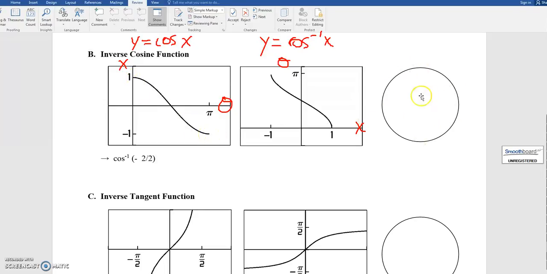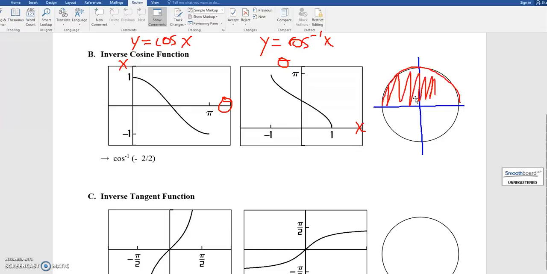So over here, this represents the unit circle again. And anytime you have to think about an inverse cosine idea, we split this up into the 4 quadrants again, and we are only going to be dealing with angle measures from 0 to pi. So we only worry about the top 2 quadrants. I don't have to, at any point with inverse cosine, really deal with what's going on down here.